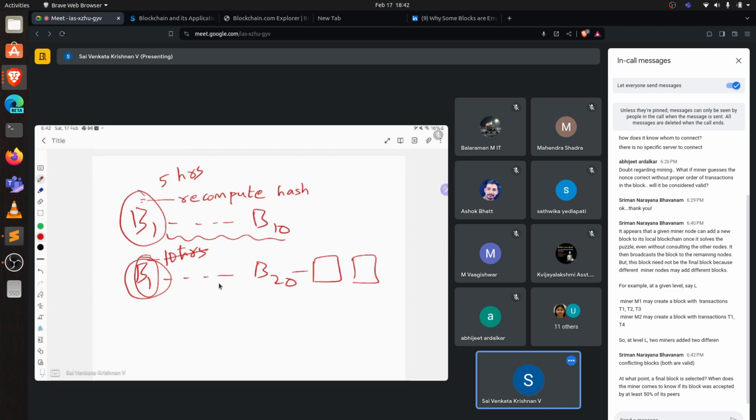With just a laptop or something, you won't get permission to join that network of nodes in the first place. There will be a username, password, and someone should first of all invite you to join that blockchain. Since it's a private network, you know what all nodes are present in that blockchain.